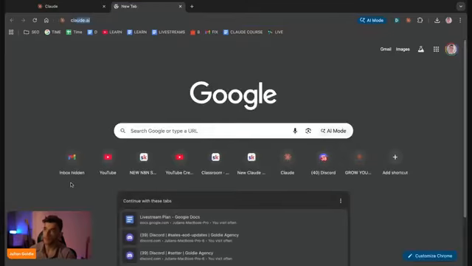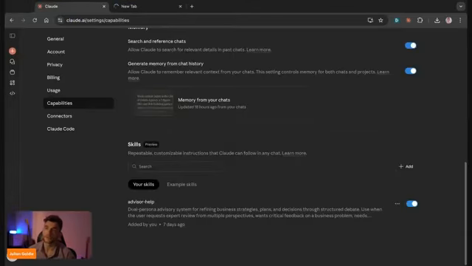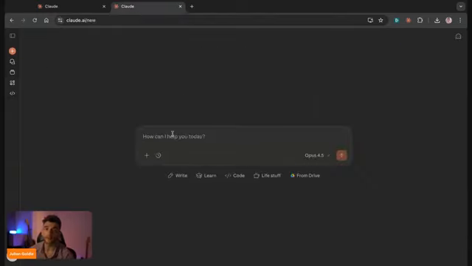You can create them with Claude, you can write skill instructions, or you can actually import skills as well. Now, what this allows you to do is, if you have a repeatable task, for example, I don't know, writing a LinkedIn post, you could say to Claude, okay, use the LinkedIn writing post skill to generate a LinkedIn post as well.